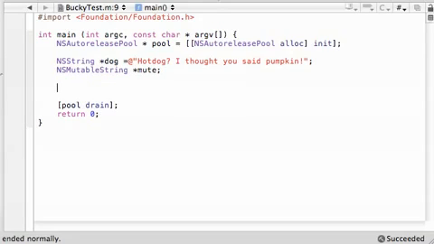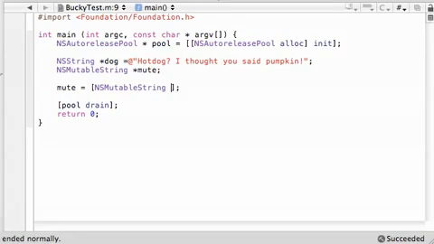So the most simple thing, and probably what you commonly want to do, is create a mutable string from a non-mutable string. So in order to do this, take your mute and set it equal to, and we're going to call a method, NSMutableString stringWithString.